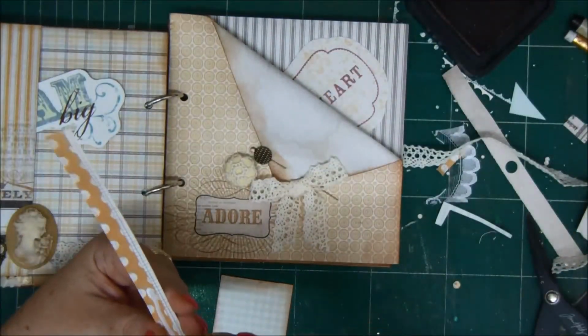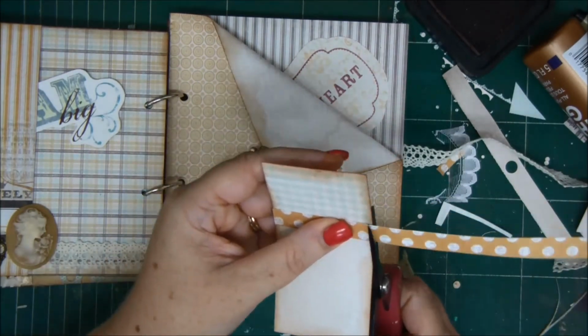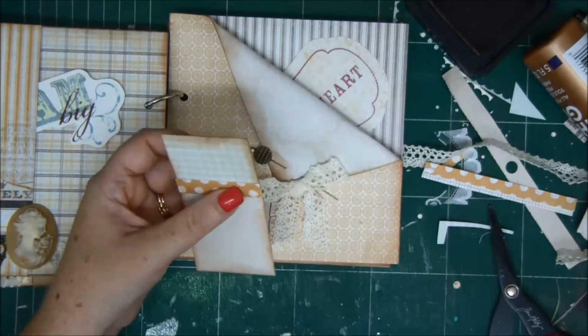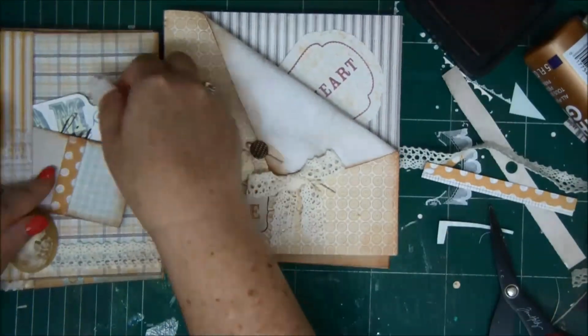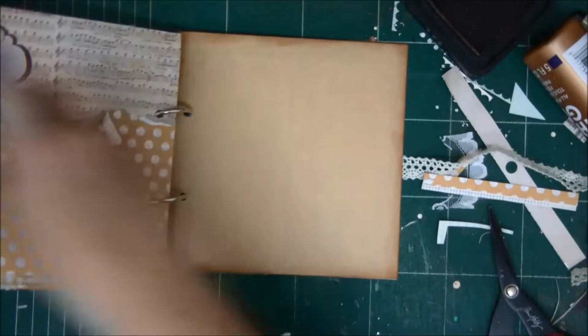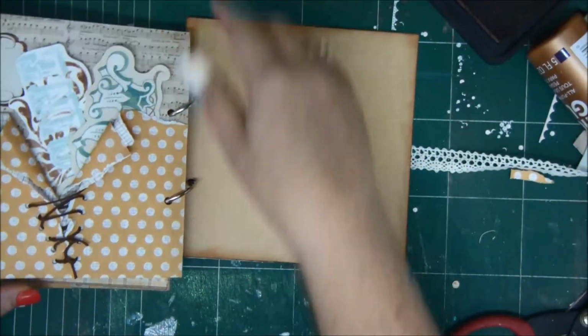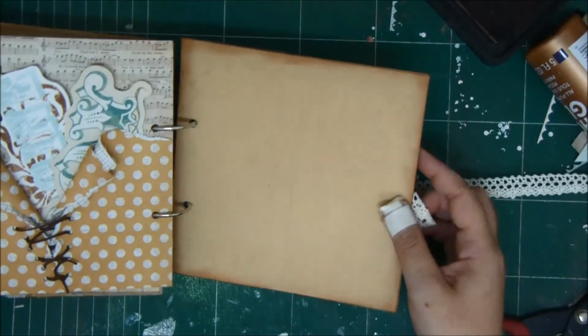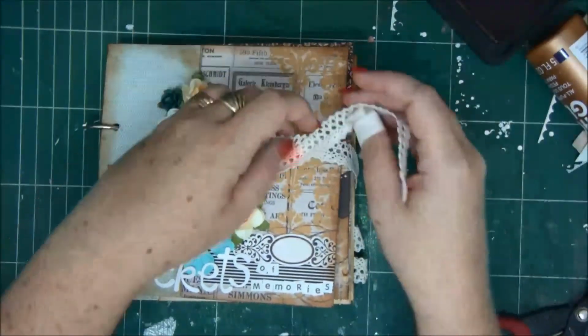Another tag from scraps. So a great way to use all your paper scraps. Just create small journaling tags for your projects. And I'm also inserting them in the pocket. And basically my mini album is done.